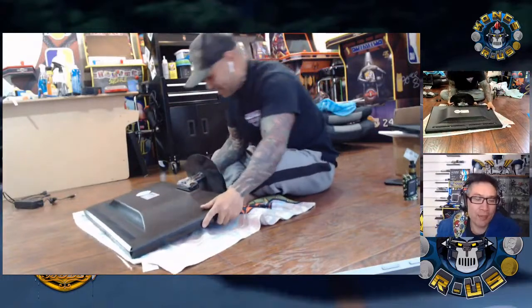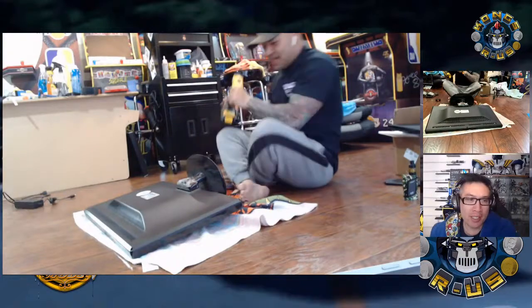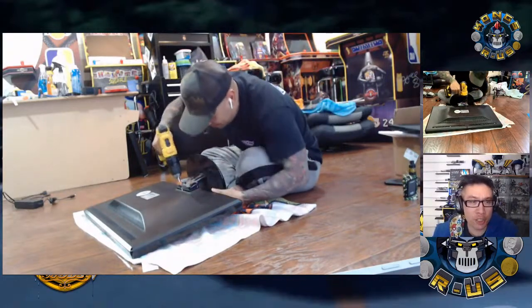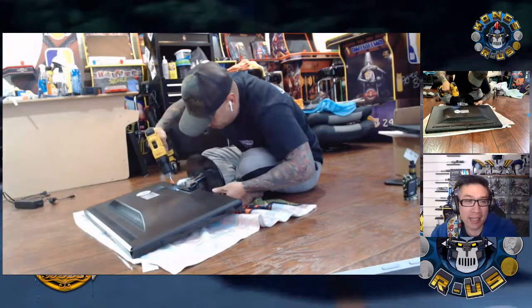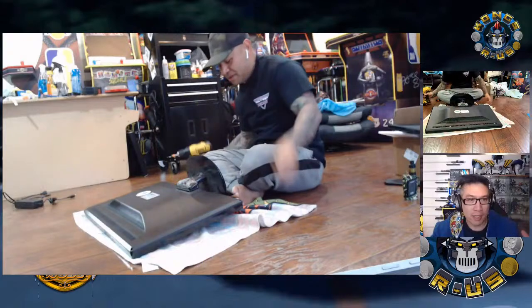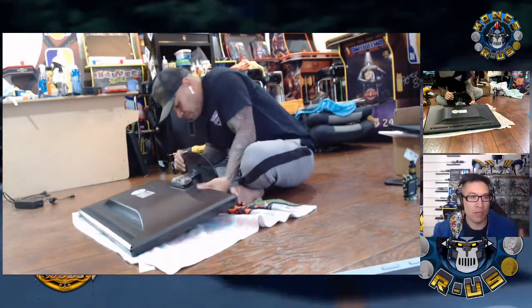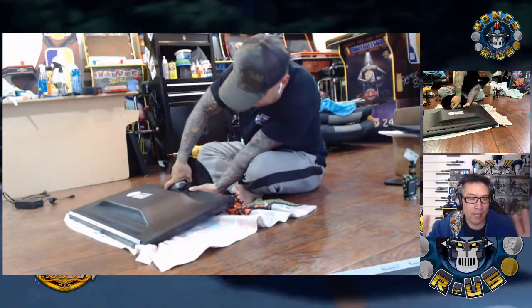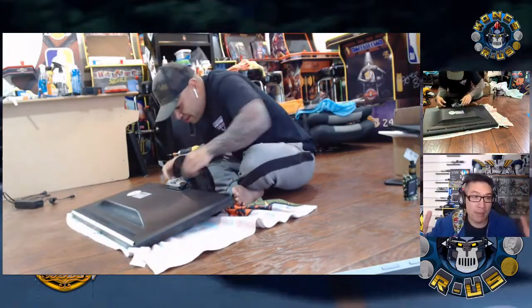Size does matter. Hey, we got 27 people here watching Bobby already. For those that are just joining, what we're doing today is part two of our initial D OutRun mod. Bobby is going to be decasing a 27 inch monitor, showing you guys that if you want to install a monitor into an Arcade1Up, you don't have to buy the big mounts on the back and try to use the VESA display things. He's going to gut it and then show you how to put it into a custom frame so it's really flush.